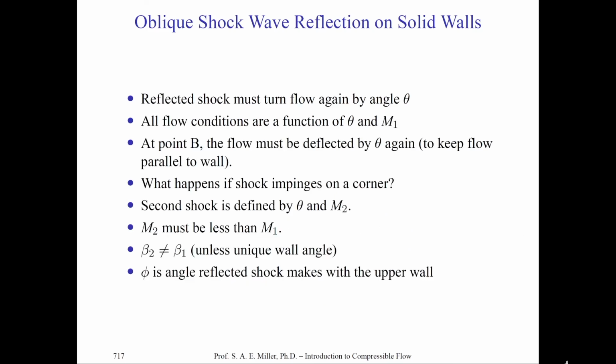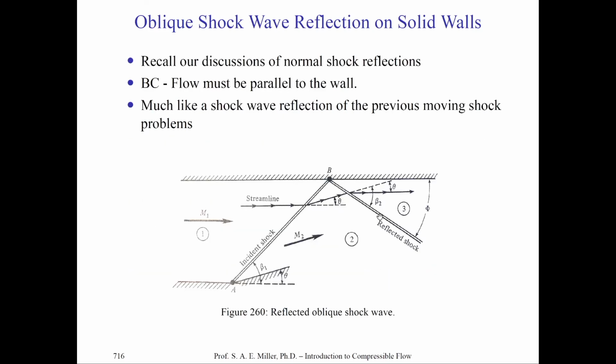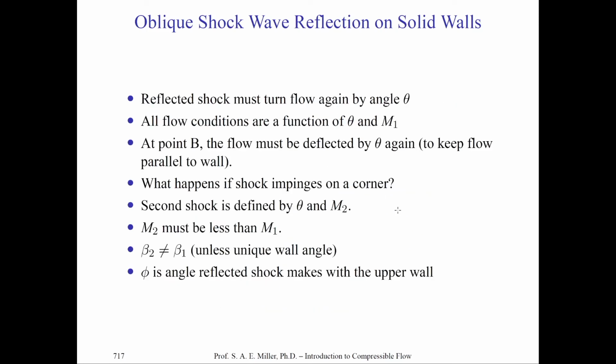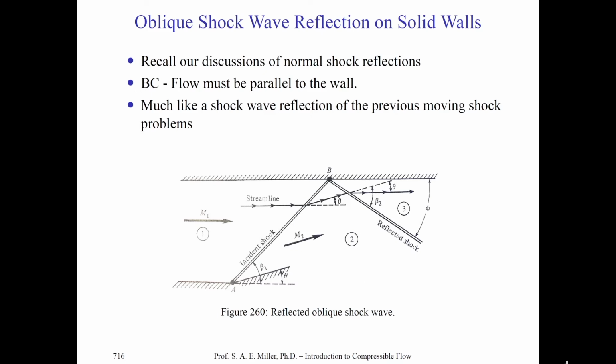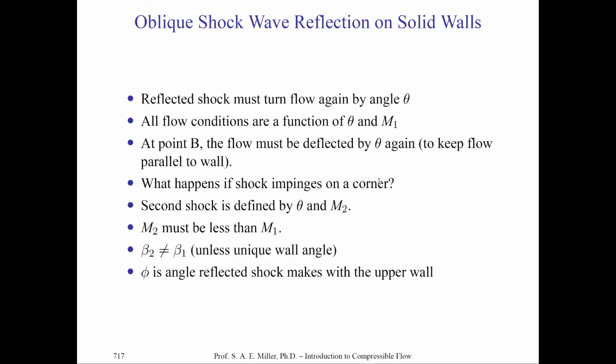What will happen if the shock impinges on a corner? For example, if B is not a straight wall, it could be a wall which moves to the left as it goes downstream or moves to the right as it goes downstream. Multiple things can happen. Perhaps the shock wave is canceled out and the flow continues on without any shock. It could also be that a different kind of shock wave will occur because the turning angle will be different relative to the straight wall case. So that angle theta will be dependent on the flow direction parallel to the wall after the reflected shock.